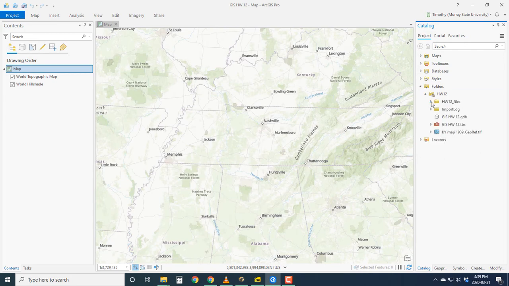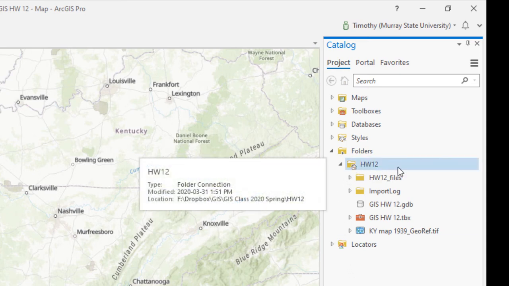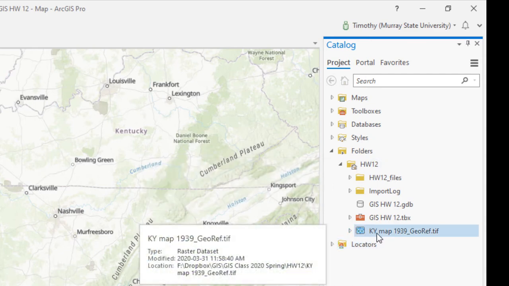if we come over here to the catalog pane, you can see I've created a folder called Homework 12, and everything I do is going to go in this folder. And the one thing that's in there right now is this georeference Kentucky map.